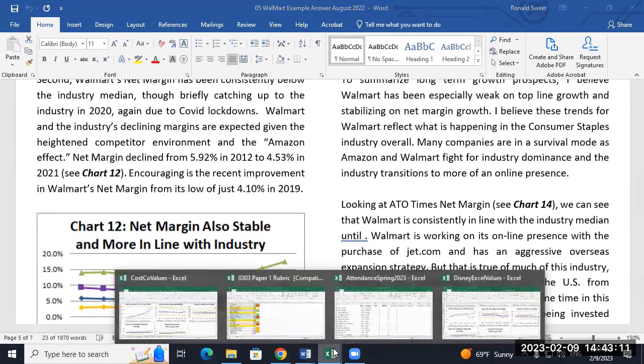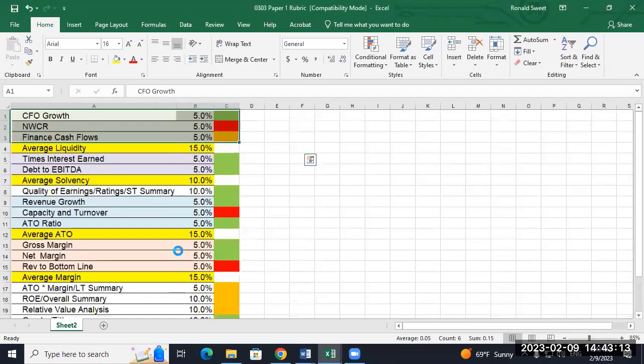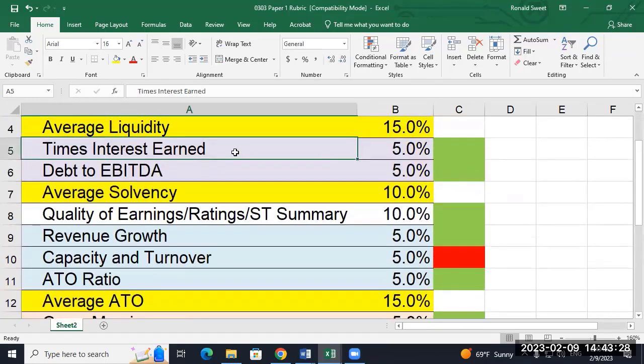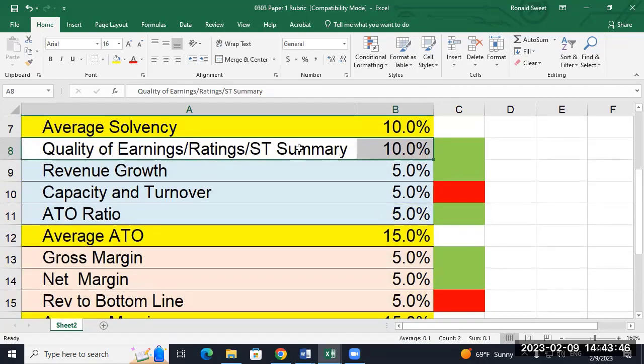All right, so just a reminder where we've gone. Liquidity, you have three things to talk about there. One really easy one, how fast is cash from operations growing? One really tough one, net working capital. One a little struggled is finance. Debt, pretty easy, times interest earned. Is it above 10? If it's not, is it trending up? Debt to EBITDA, is it lower, getting better? Is it below the industry? Those kind of things, pretty straightforward. Then you have a conclusion where you talk about the credit ratings and the Bloomberg rating.